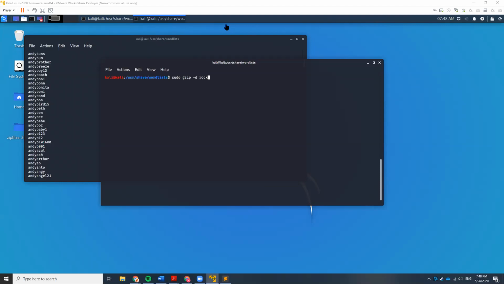So you have managed to unzip, right? Yeah, done. Right, so once you have managed to install fcrackzip, just go to man fcrackzip.